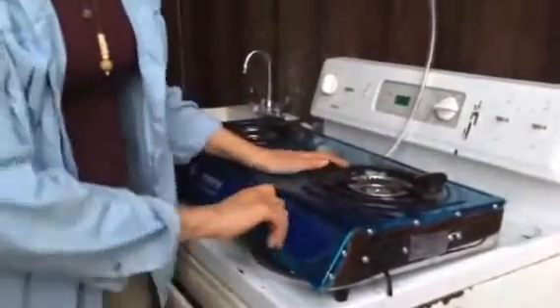Right now the stove is not lighting because we don't have gas yet, but that will eventually happen. When it does, the gas is going to be stored in the bag right over here. We're going to add a wood pallet so that it can press against the gas bag and that's going to create the positive pressure we need to push the gas through our stove. So it will be running 100% off grid right here in Haiti.